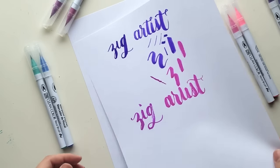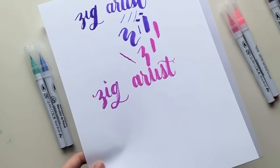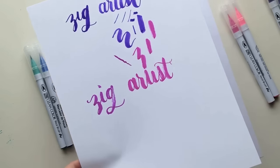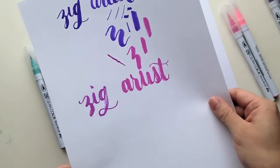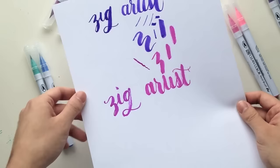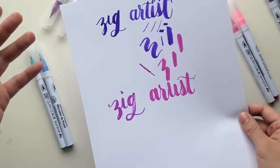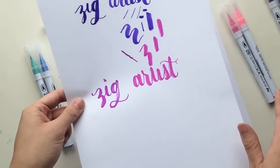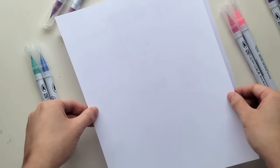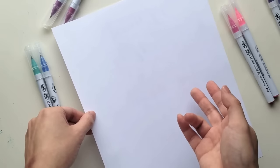If you're curious, I am using HP Premium Choice paper — it's a 32-pound weight laserjet paper that I got on Amazon for about $10 for 500 sheets, and it's really smooth. Smooth paper matters less for these pens because they don't fray, but it helps the fraying of other brush pens. On the back, the ghosting is minimal, and the ghosting between the two different types of markers is the same.